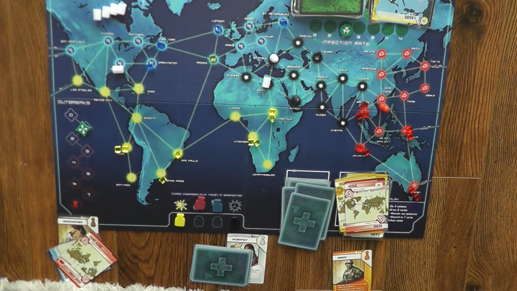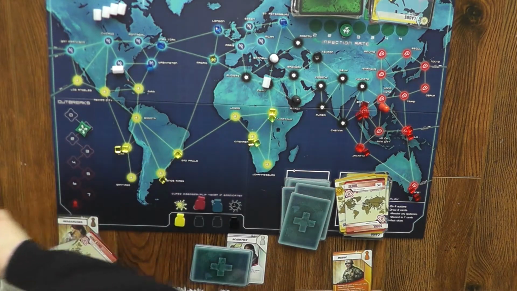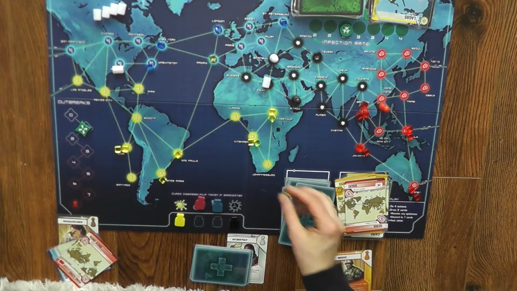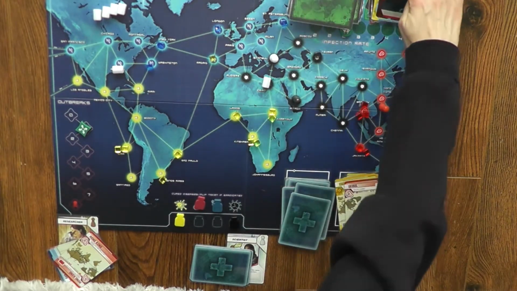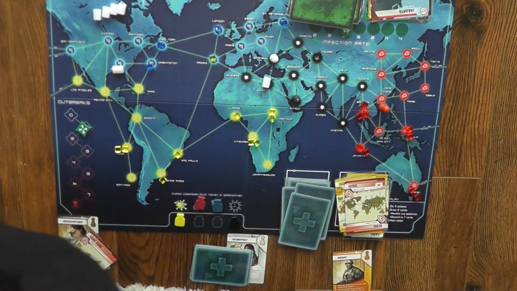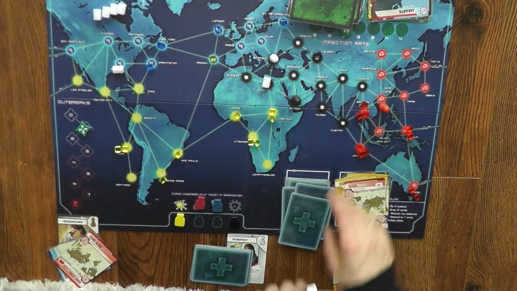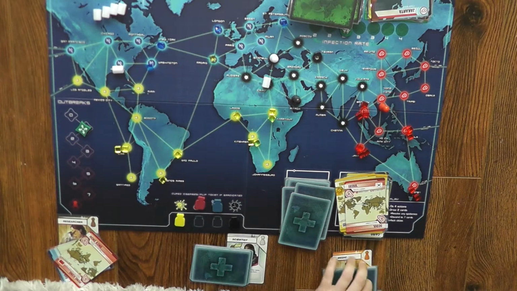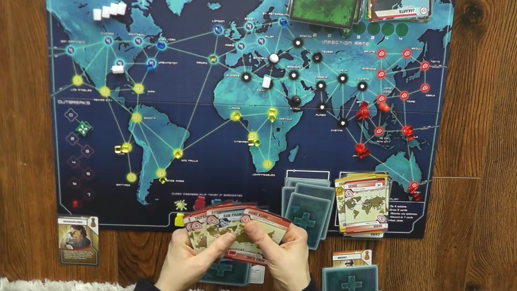Oh no, they still get placed, of course. But when you move into a space with them, you cure 1 in 1 action. So it goes to Lagos, and 1 goes to Jakarta. Okay, so that was him. So next up is the researcher.